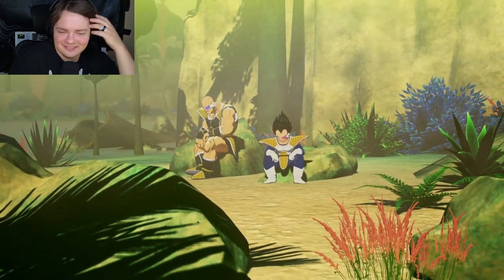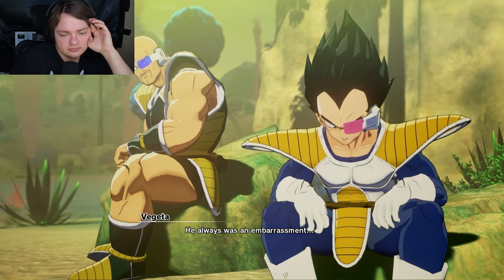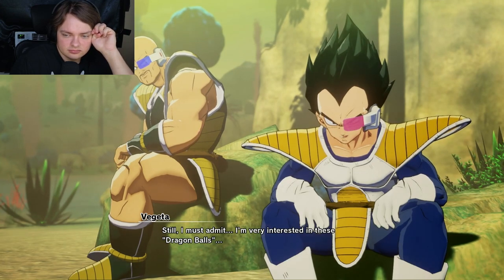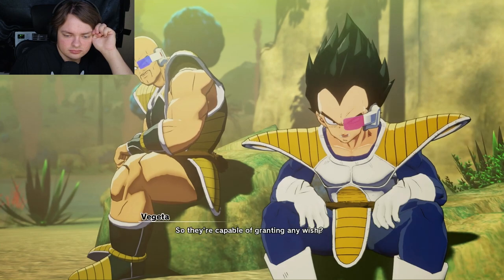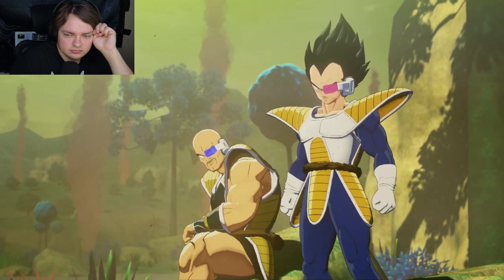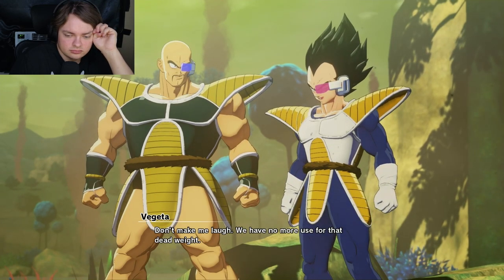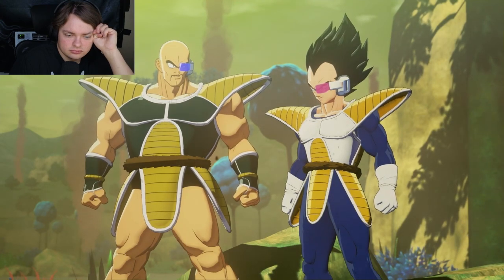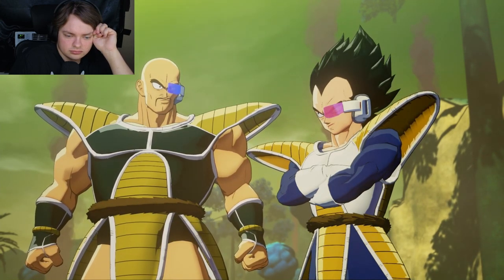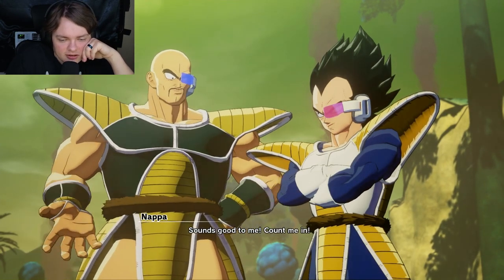Raditz, the bastard went and got himself killed. He always was an embarrassment. Still, I must admit, I'm very interested in these Dragon Balls. So they're capable of granting any wish? Right, let's go. We're gonna bring Raditz back from the dead? Don't make me laugh. We have no more use for that dead weight. We could wish for eternal youth, for immortality. Can you imagine it? Nothing could possibly stand in our way. Vegeta. Count me in.